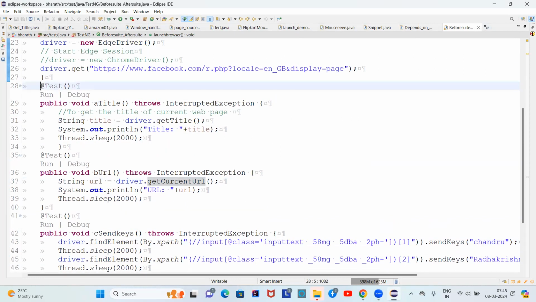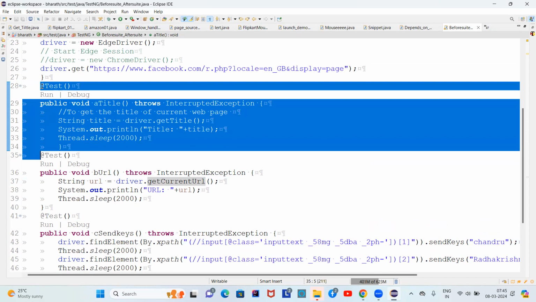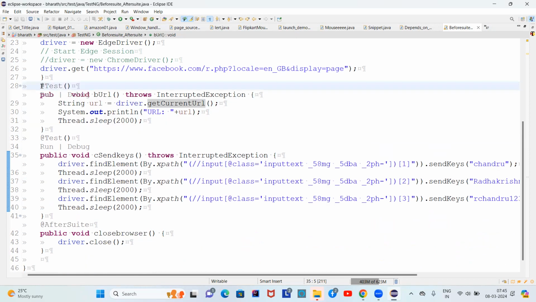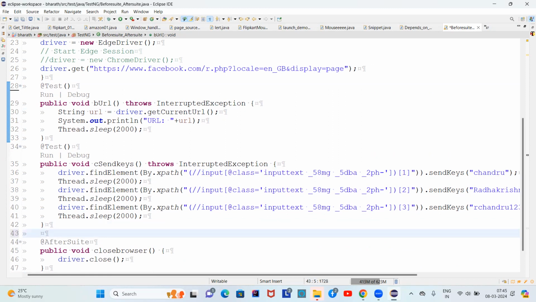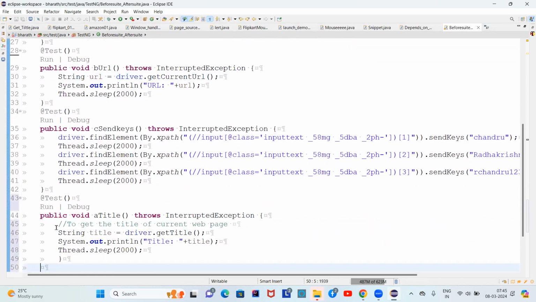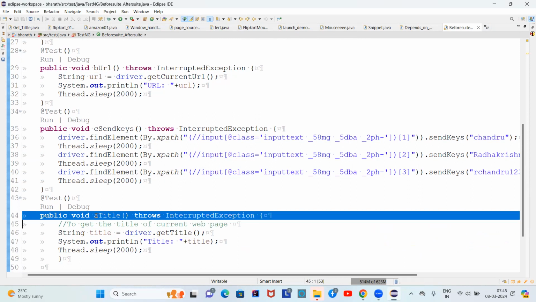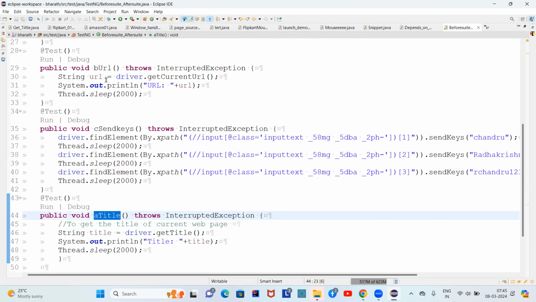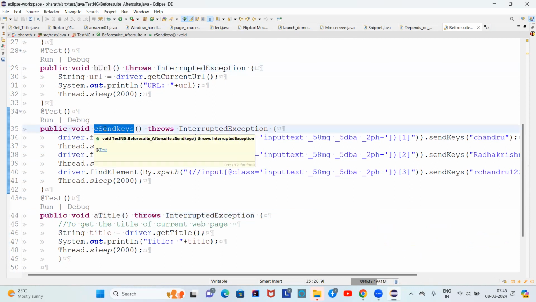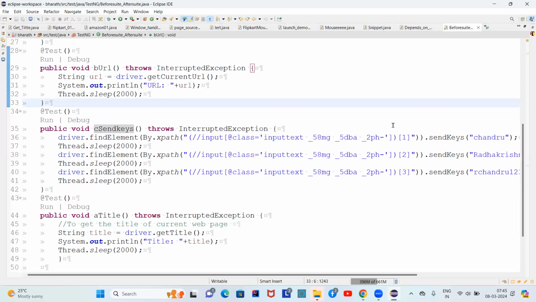If this order was cut and given in the last area also, then also it will run the A title first. Okay, as per our alphabetic order, the A title will run first, and then the B URL, and then the C send keys. That's the way it will run. Okay, and here is the username and the other question and everything.